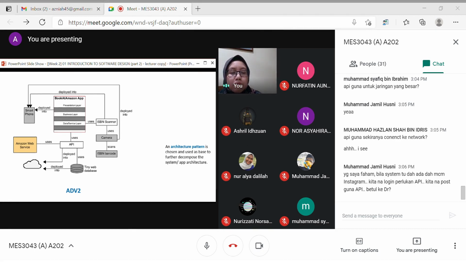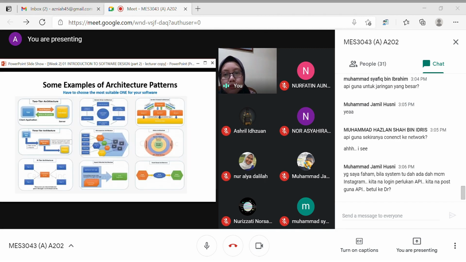Okay, so architecture pattern. So there are any other examples, yeah. So layer is not in here. So you have to choose one. For example, here, this one is also suitable. The clean architecture is almost like the onion. I don't know whether you will like it. But I'll show some examples, maybe in week 5, of how to use this layer.